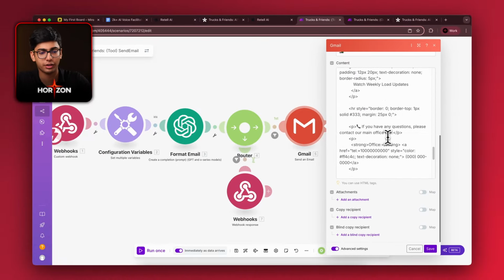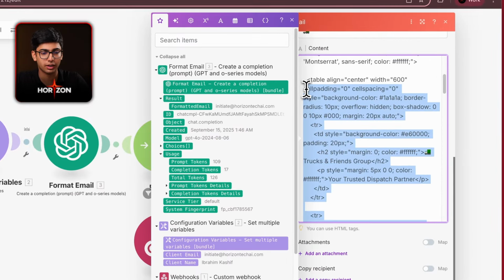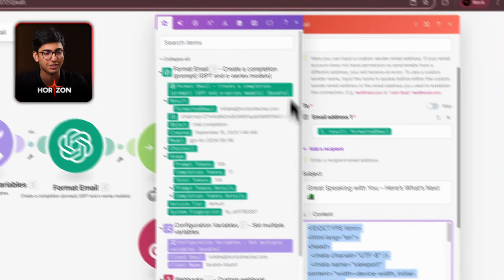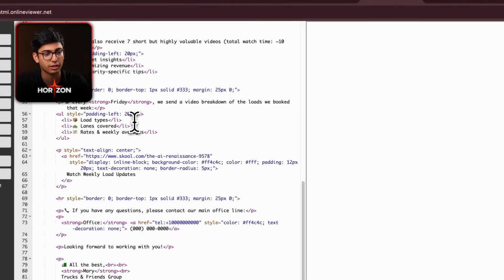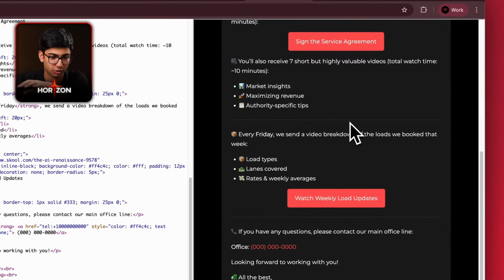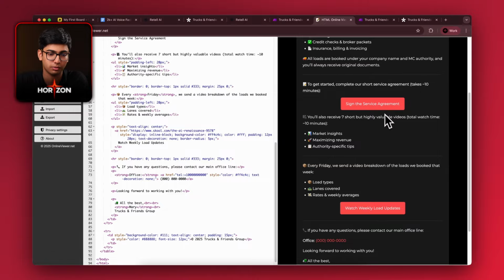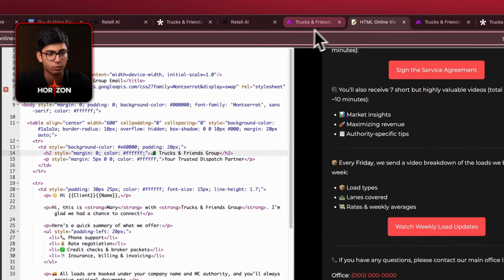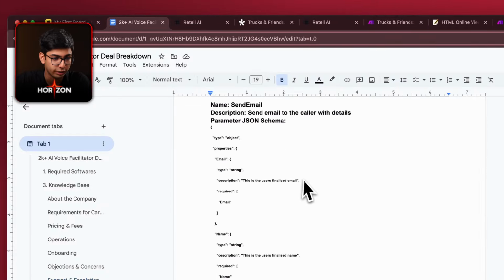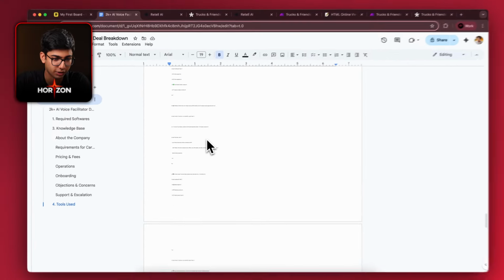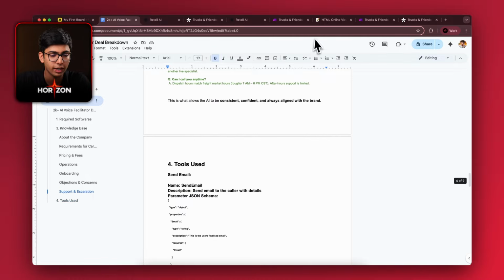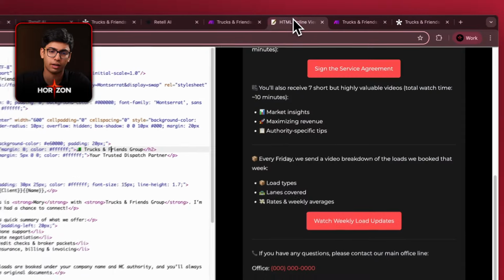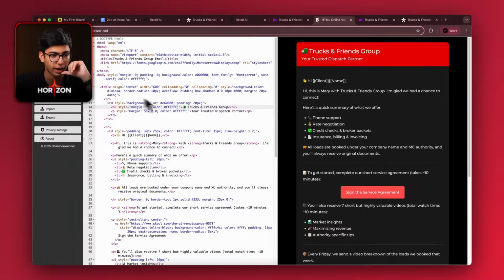So what we have over here is actually an HTML email, and this is one of the secrets that we use inside Horizon Tech AI. We use all of our emails, all of our content, as HTML emails, so it just looks better and it just feels better. And you're going to find this exact email template right over here, down below this. The email template is very tiny because it's a lot of stuff over here, but you can just go ahead and copy it and plug it into ChatGPT, change it up how you want. ChatGPT does everything. But yeah, as you can see, we've got nice variables over here as well.